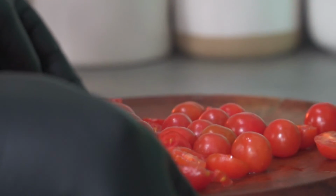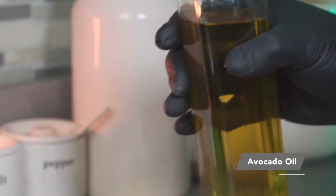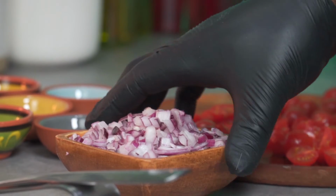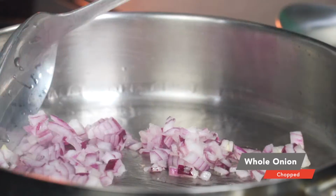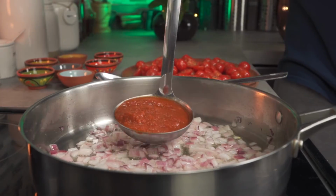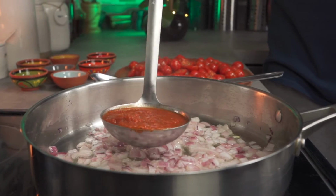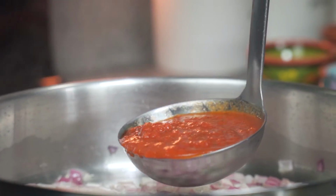Dinner will be ready in 15 minutes. Add some avocado oil to a pan set to medium-high heat. Add your chopped onions and saute until fragrant. This is optional, but you could add some alkaline pasta sauce. This is the same sauce I used in my alkaline vegan pizza recipe. If you haven't seen it, check it out.